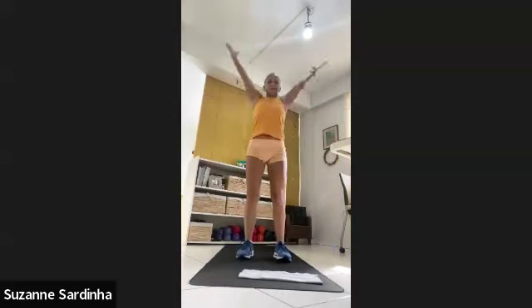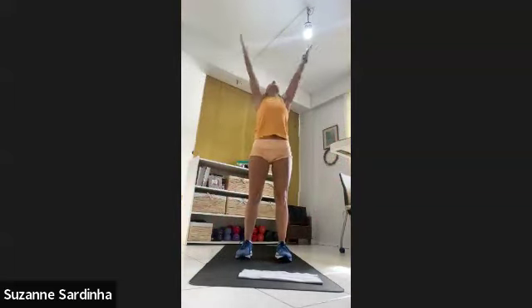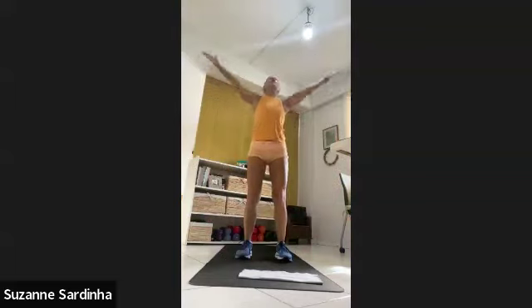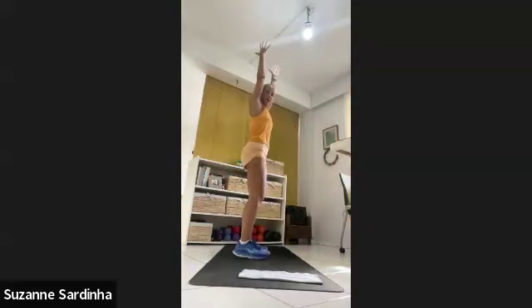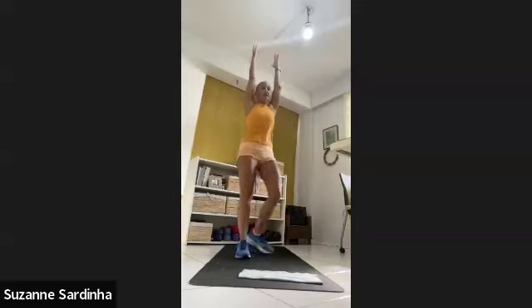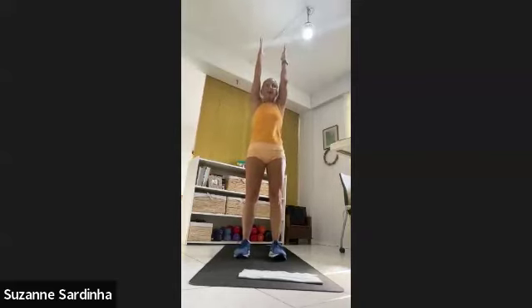Take a nice big inhale and exhale, bend the knees, let the fingertips graze the ground, drop the head. Big inhale, look at your hands as they touch. Exhale, bend the knees, drop your hands, tuck the chin. Big inhale, keep standing tall, hands shoulder-width apart, spread your fingers. Keep your hands up over the head, tilt your pelvis into an anterior tilt, push it up, suck the belly in and up.